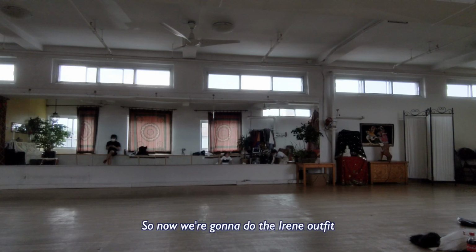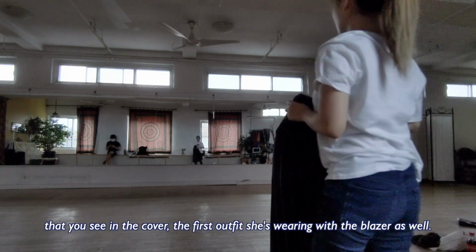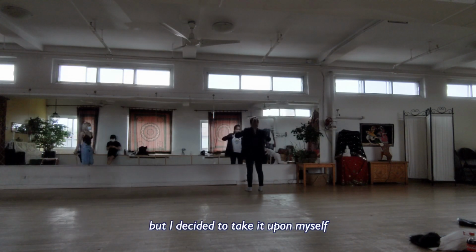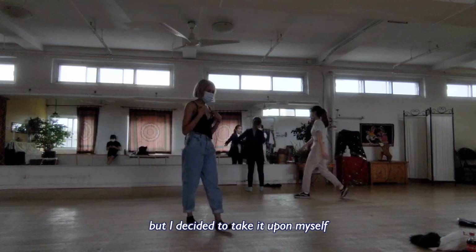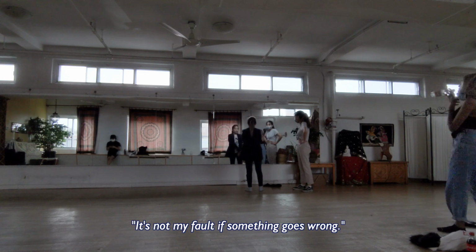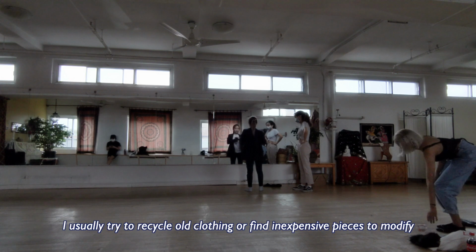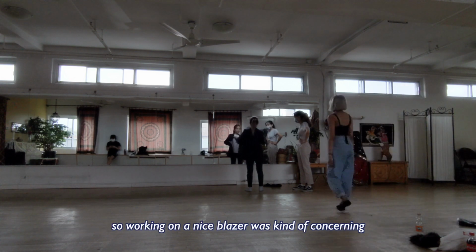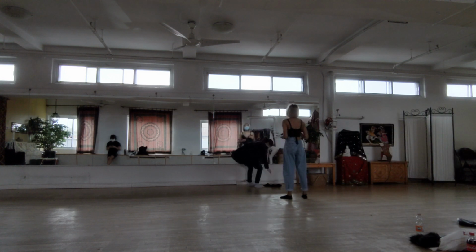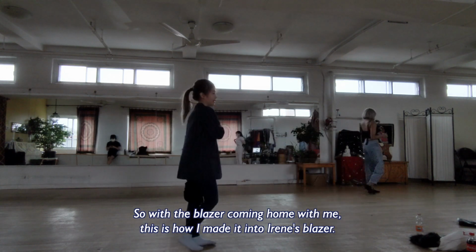So now we're going to do the Irene outfit that you see in the cover, the first outfit she's wearing with the blazer as well. Same thing, Anne was going to do the modifications by herself, but I decided to take it upon myself with Saru and Anne's full consent of it's not my fault if something goes wrong. I usually try to recycle old clothing or find inexpensive pieces to modify, so working on a nice blazer was kind of concerning, but I actually think it turned out pretty nice. Hashtag humble. So with the blazer coming home with me, this is how I made it into Irene's blazer.